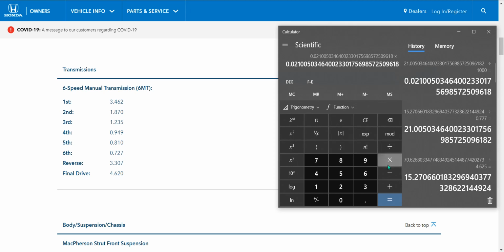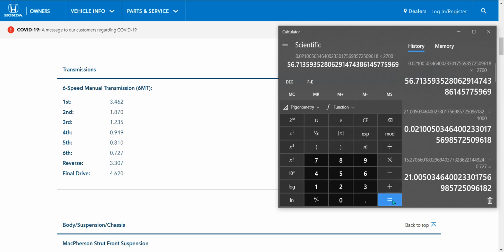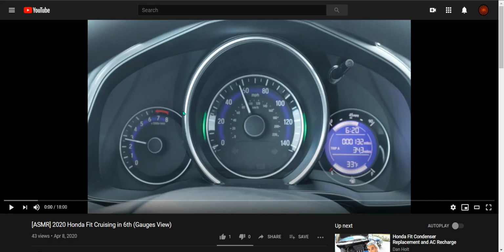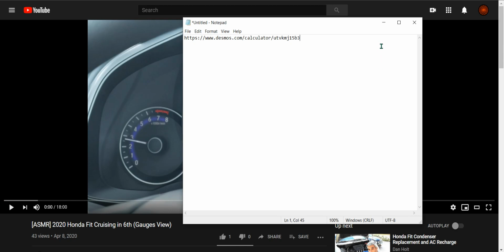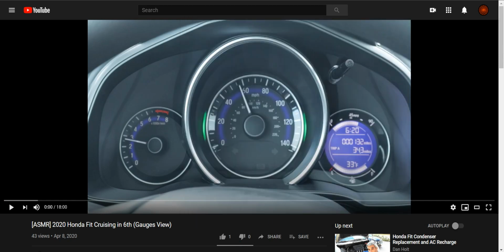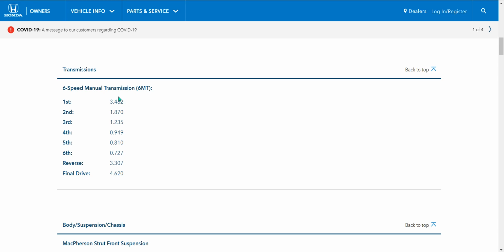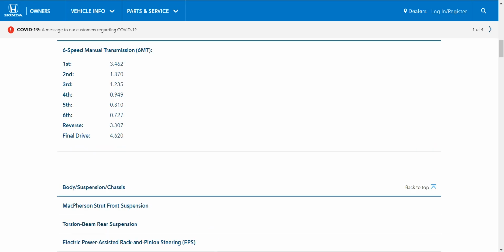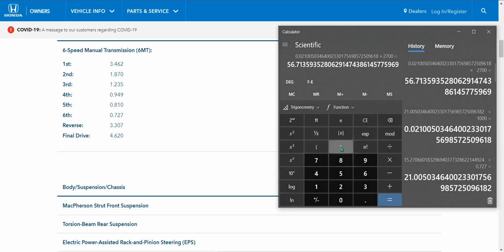So at 2700 RPM, you'd be going 56.7 miles per hour, and we can verify that. 2700 RPM and 56.7 miles per hour. That's just to show that it's accurate. And so you just divide by whatever value you're currently working with.